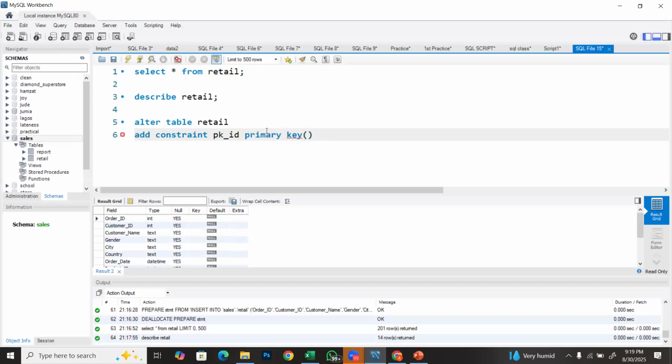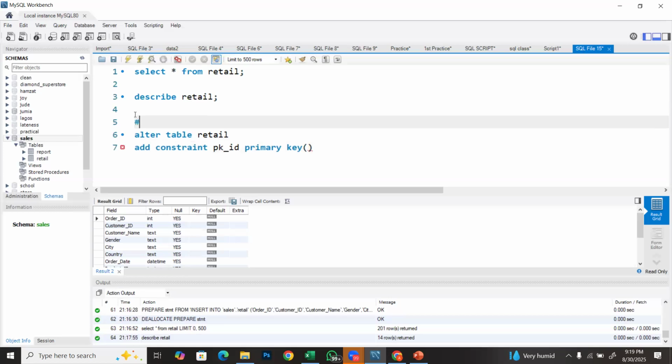right? So in a bracket, this is where you now specify the column that you want to use. So the column is order underscore ID. Okay, sorry. So adding a constraint. So now I'll pass in the column that I want to use. So order underscore ID, which is what I want to use. So that's the column that I want to use. So close this and run.